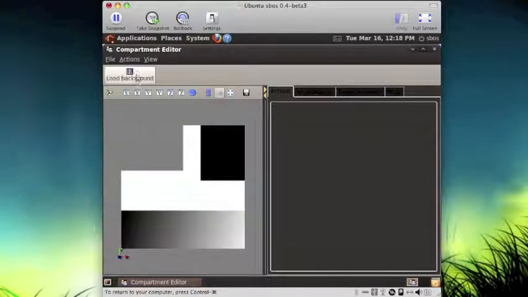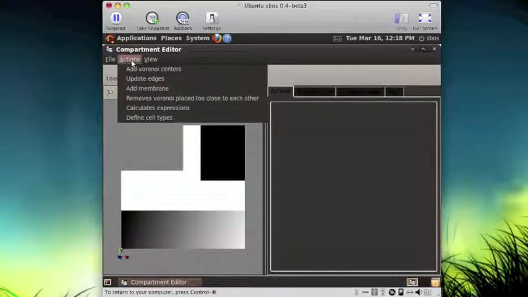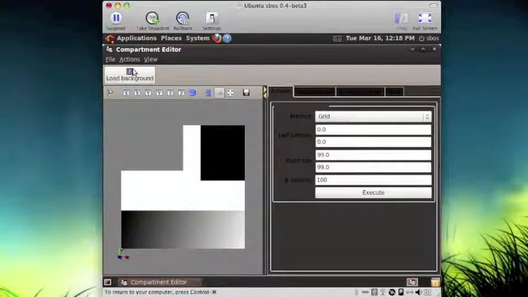By doing this, basically we want to cover the image with a kind of mesh, and to do that we use the action which is called add Voronoi centers. So here we have some configuration of this thing. First of all, we can choose whether this is a grid or random placement of the Voronoi centers. I will choose the grid one. Then there are some conditions on which the Voronoi centers will be converted into a mesh. Basically, there will be a kind of rectangle, and all the compartments which are wholly inside this rectangle with these coordinates will be taken into account when creating a mesh.